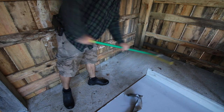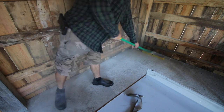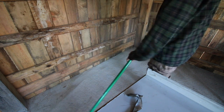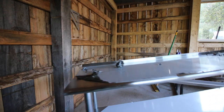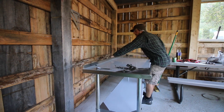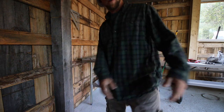I just want to get the area cleaned up a little bit and then get the tables somewhat in the area they need to go in. This isn't the final layout — this is just the first start to organize the outdoor kitchen. I'm not saying this is where this table is going, but it's a good start.